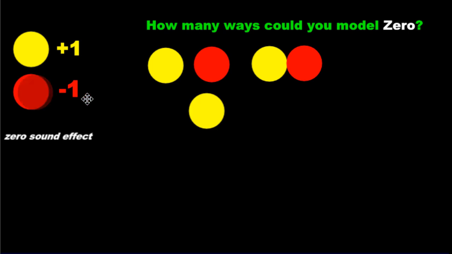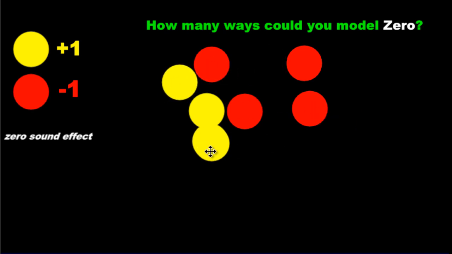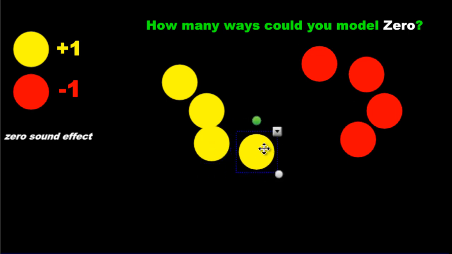Likewise, we can keep going on and on, and we can do this. And they don't even have to be side by side. If I put all the yellows together and all the reds on this side like that, they're still worth nothing because they're still in the vicinity of one another. The total value of all this is still 0.